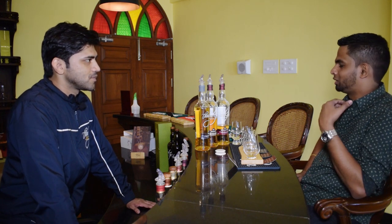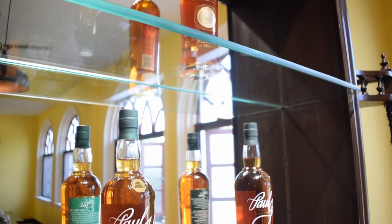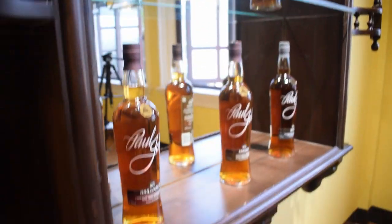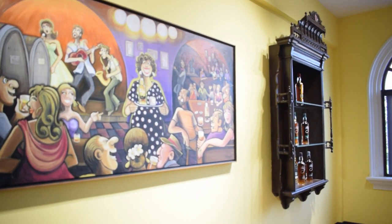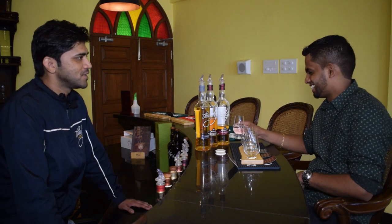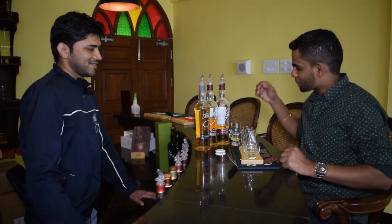I love the whiskeys. The tour was excellent. Oh, thank you so much. It was nice to see how water is turned into whiskey, the entire process from the barley, then into the maturation, the cask, and then the bottle. Oh yeah, perfect. It's a great honor. Thank you so much as well. It was a complete pleasure having you and showing you around and sipping on some whiskeys with you. Thanks again, Jones.